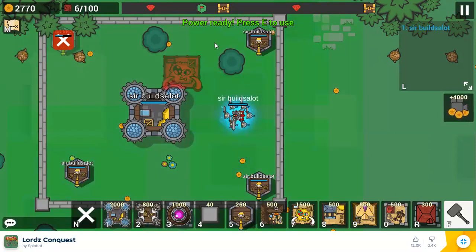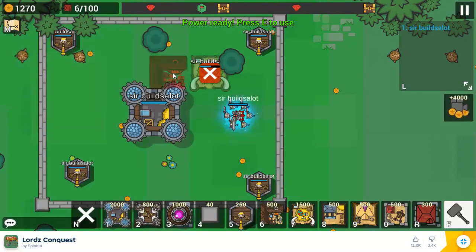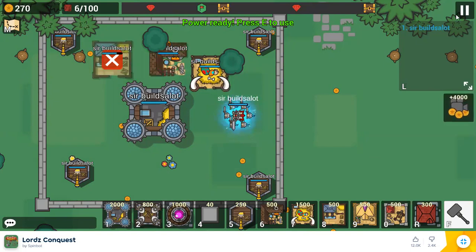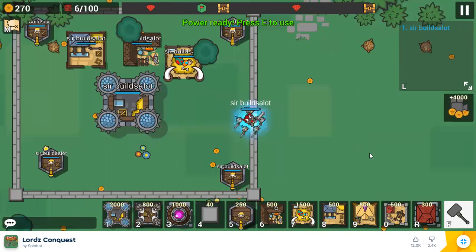Now I need to unlock the monster then. Then the forge, and the stable, then the academy. Oh, not enough gold again. That's why I cannot press it. Okay, I'm just gonna go and collect gold. Gold for days.